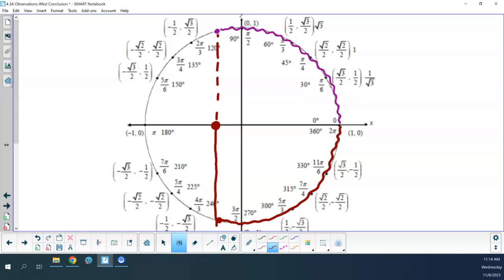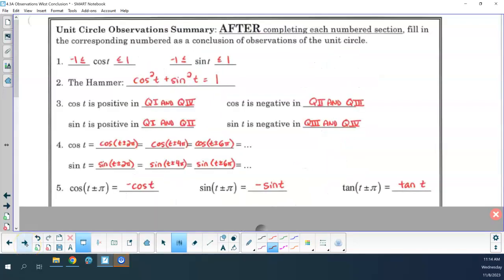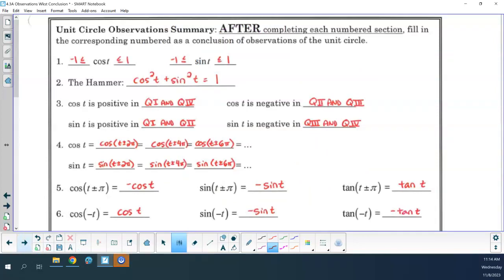The difference is the sine. The sine is the same value, just one is positive, one is negative. So those are opposite sine values. And tangent would also be opposite, because you're negating one of the sine or the cosine, not both. Okay?